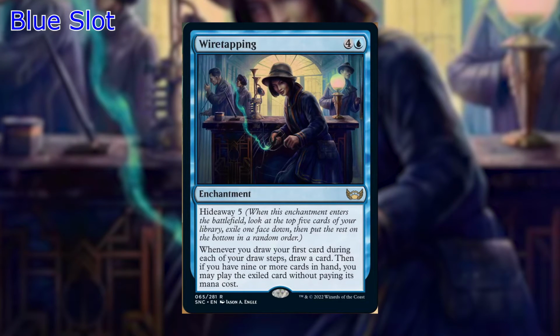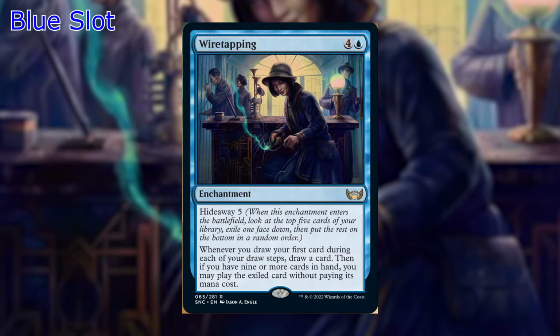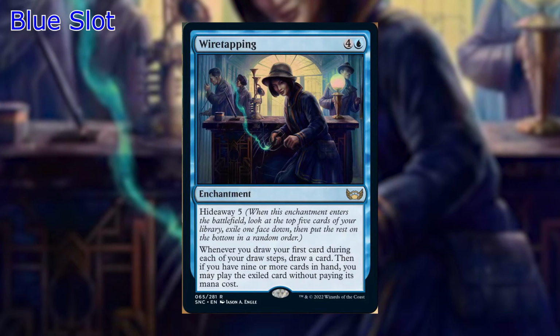So it's a new way for blue to draw more cards, which is always welcome for blue. I think blue has too many already. Yeah. And there's also a lot of powerful blue spells that have high mana costs.